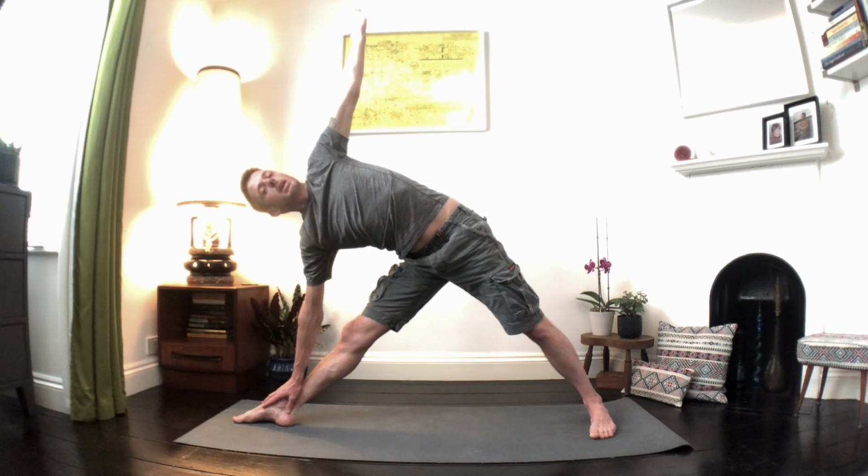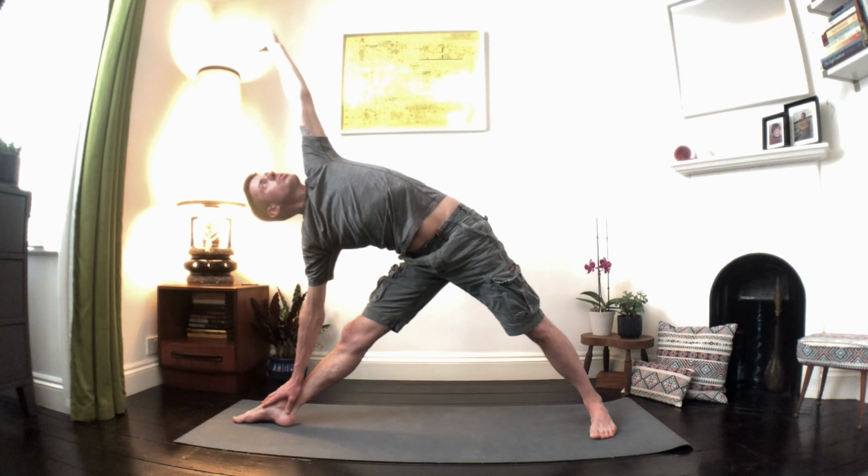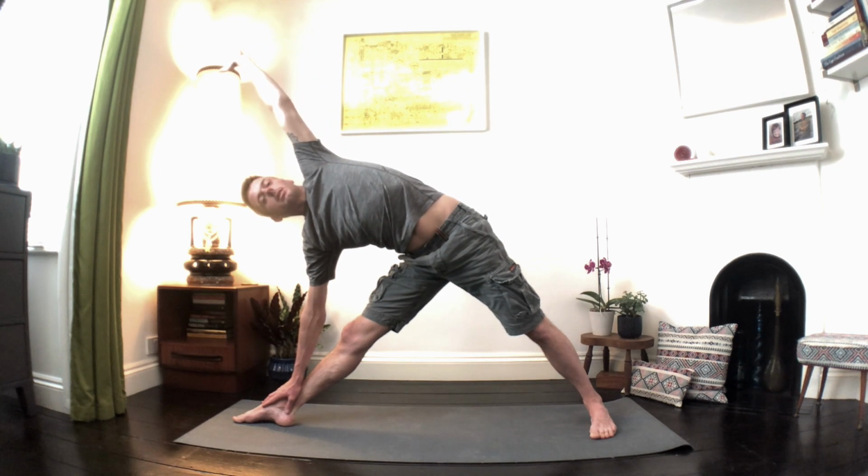And this time we're going to float that left arm towards the front of the mat. So we get that nice stretch up the side body. So really extending our triangle. Nice deep breathing.